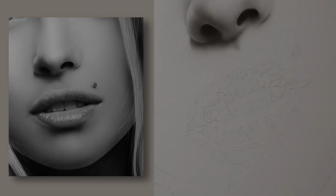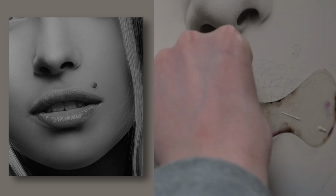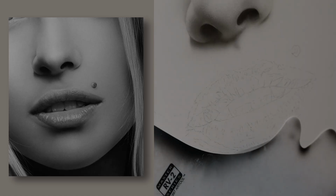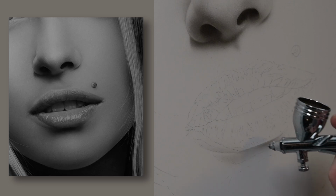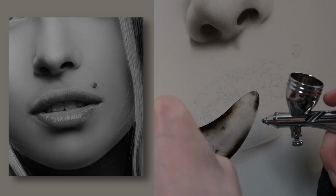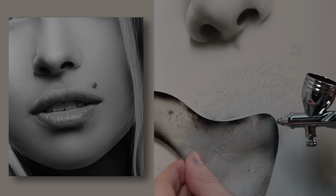As I'm looking at the mouth, one of the darkest values that I'm seeing is the cast shadow just below the lower lip. So that's what I'm going to paint in first. There's a sharp transition between the lower lip and that shadow, so I use a freehand shield to help me out. I'll glaze a very light amount of paint on the lower part of this lip, and then I'll use another freehand shield to line up along that transition point on the left side between the upper and lower lip.